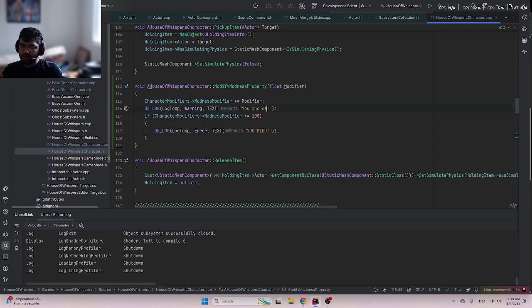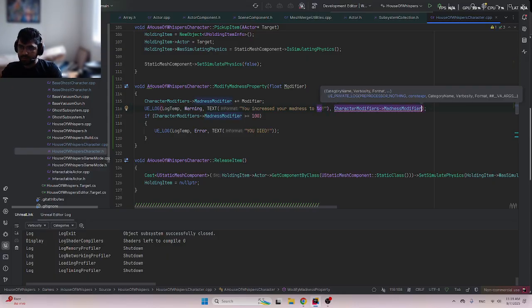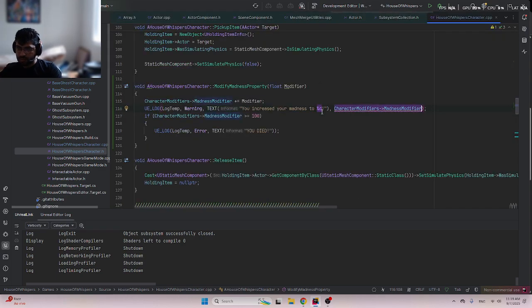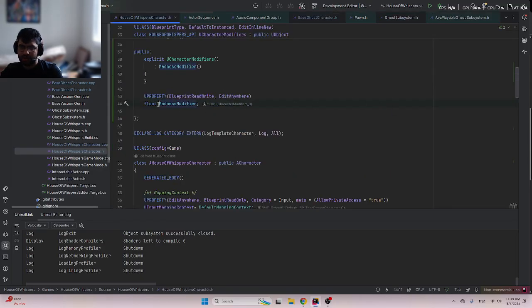You increase your madness to the... oh, it's a float. Should be an integer. Int.